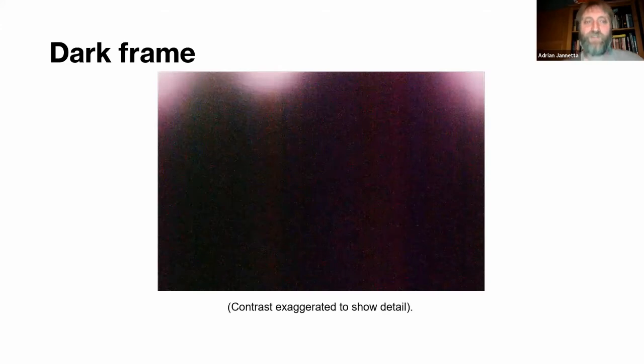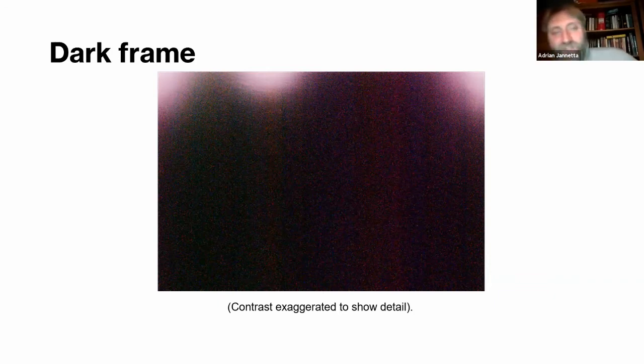This is a picture of what the dark frame from my old Nikon D80 looked like. And there's a lot of noise in there. I've bumped the contrast up to really show it, but this is like the telescope is covered and it's taking a picture of nothing. But instead of getting a picture of nothing, I've got a picture of the noise within the camera, the random signals and the amp glow. So I need that because that was in my picture of the galaxy when I took it, and this is just a picture of it, so I should be able to correct for that.